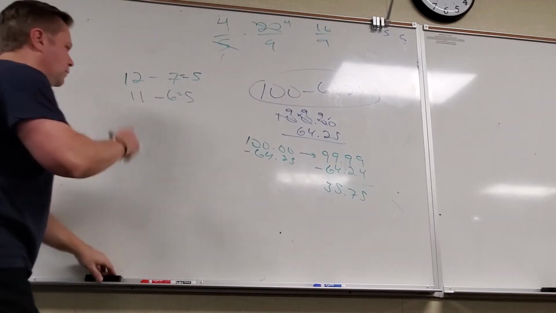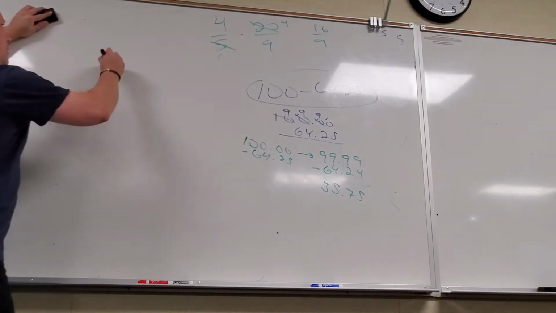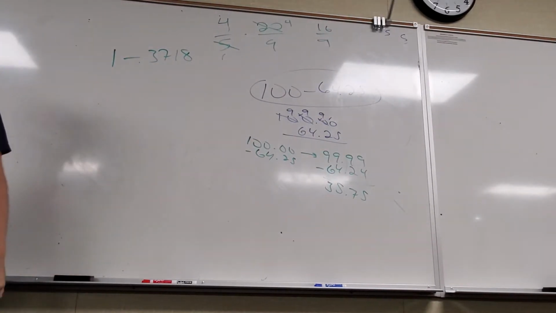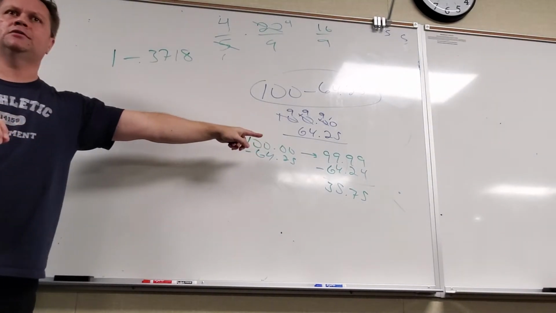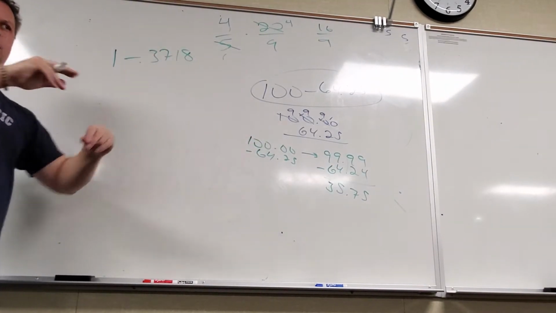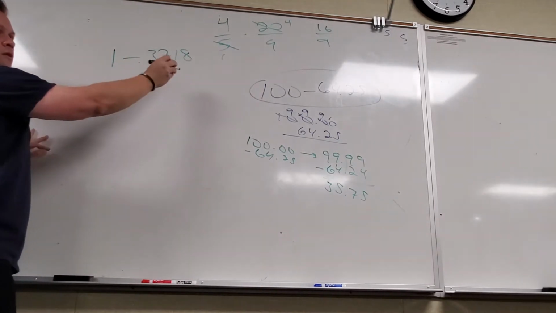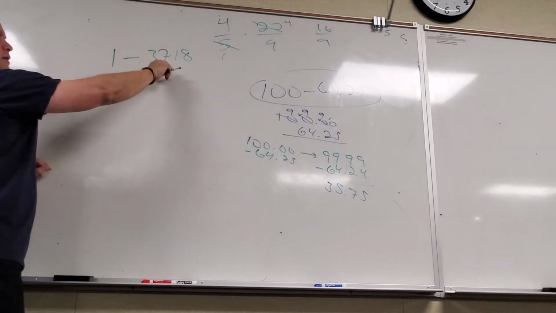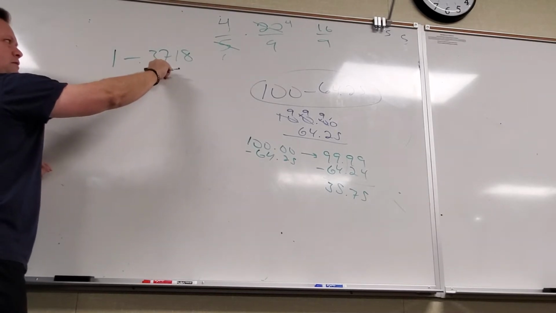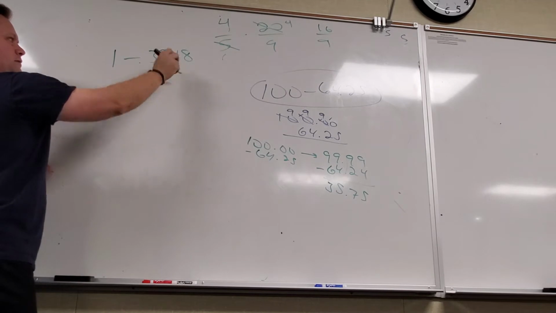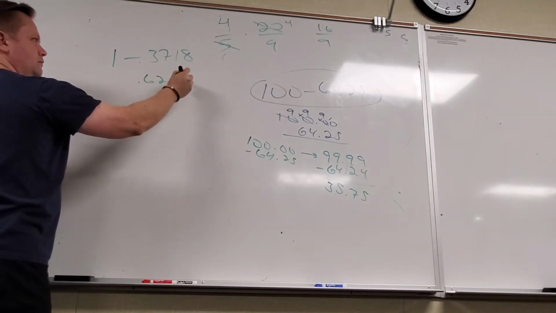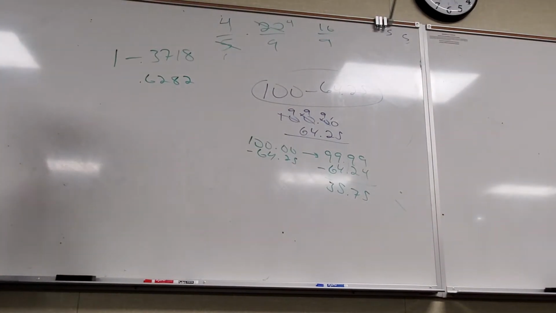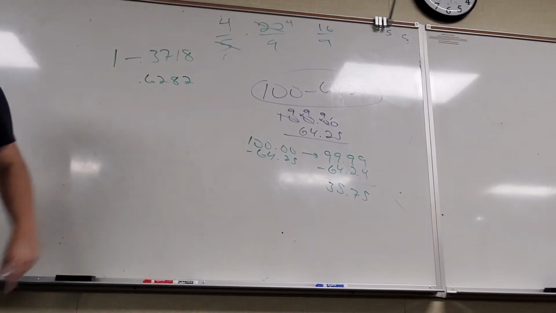The way I use it the most of the time is if I have to do 1 minus 0.3718, for example. Watch this trick. It's kind of related to this, making a bunch of nines, right? So watch. If you ever have to do 1 minus a decimal, what makes this 9? 6. What makes this 9? 2. What makes this 9? 8. What makes this 10? 1. Make everything 9 except for the last guy. That's the shortcut to doing that, and it's related to that.